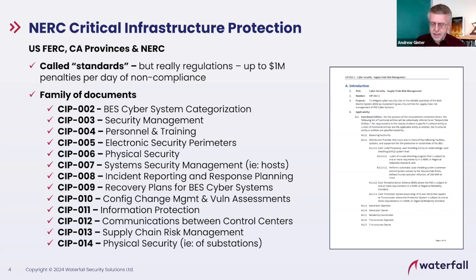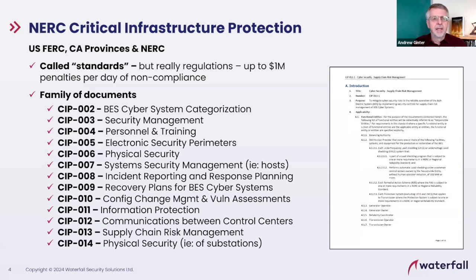These things are called standards, but really they're regulations. If we break the rule, the organization that breaks the rule is subject to a maximum fine, in the very worst case, of $1 million per day of non-compliance. So this is something that businesses in the electric sector pay a lot of attention to. The maximum fine that's ever been levied is $10 million. But if we're out of compliance for 6 months and don't notice, the maximum that could be levied is $180 million, $1 million per day.